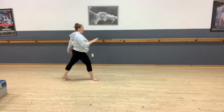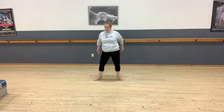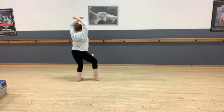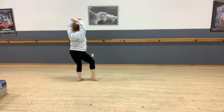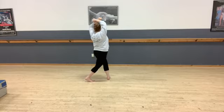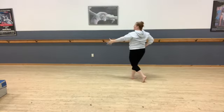Our hips are going to go out to the right. We're going to pivot turn with that left foot, and our arms come back. Pivot, turn, step, sit. And our hands are in fists, they cross. Right leg is going to come behind for ball change. Ball change. And I bottom out the right leg. Hands come down. And then we're going to reach out.